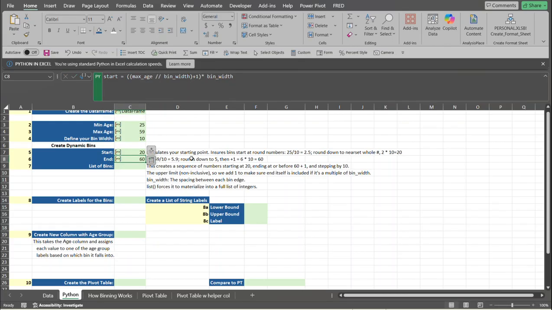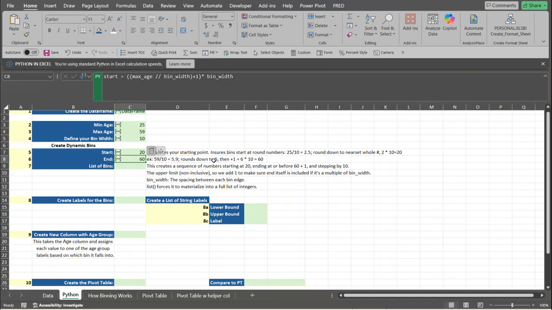Now we get 60. Now let's look at this dynamic. Our maximum age is 59. We're going to divide that by our bin width, which is 10. That's going to equal 5.9. So again, what this double slash does, when it makes the division, we're going to round down to the nearest whole number, which is going to be 5.